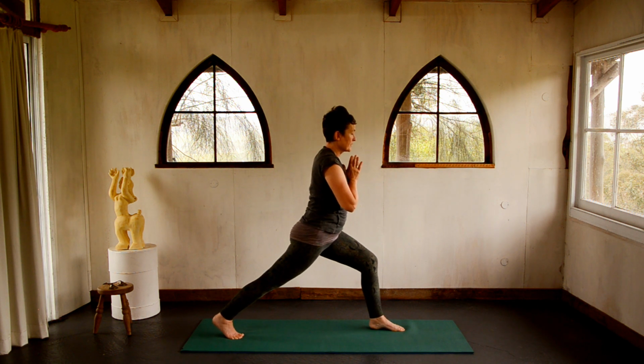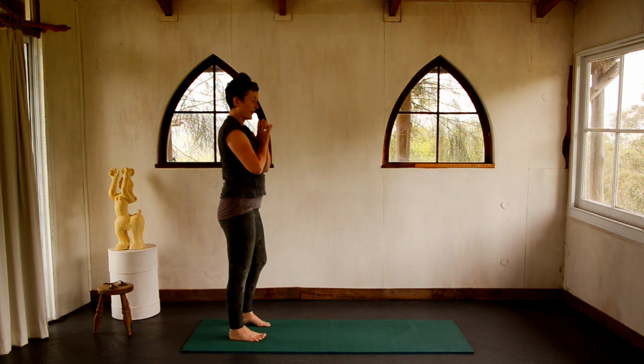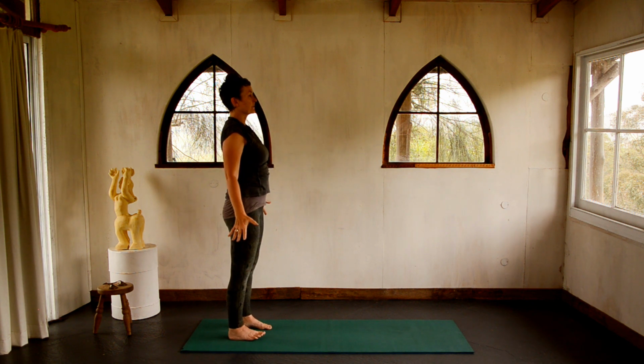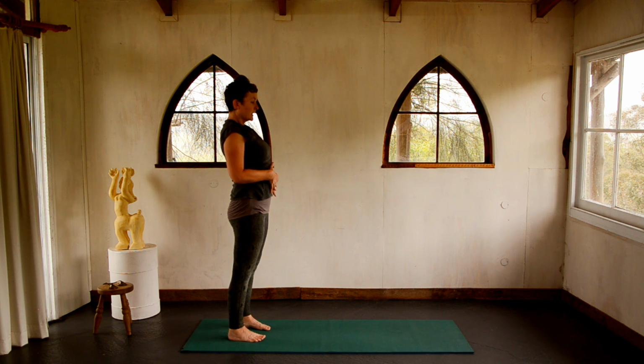And we're going to spring the front leg back so that we're standing into Tadasana at the back of the mat. Keep it light. And release. Good, lift the front of the legs. Feel that power in the front of the legs, the front of the hips, lifting the belly so the back can lengthen, the neck can be really relaxed. Space around your heart.